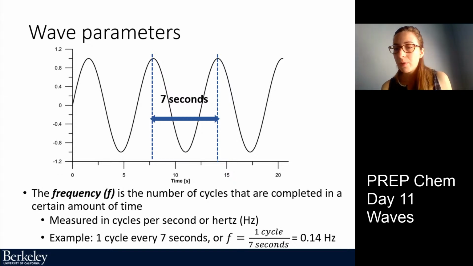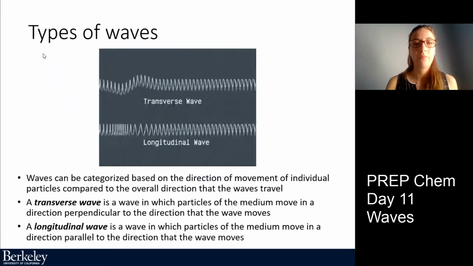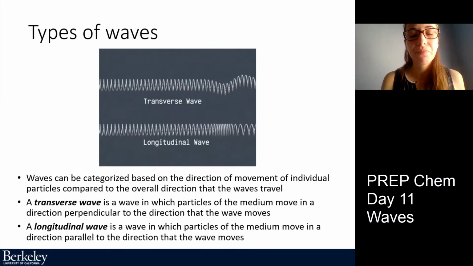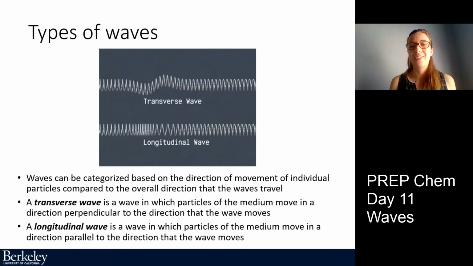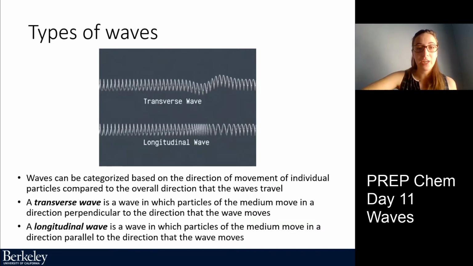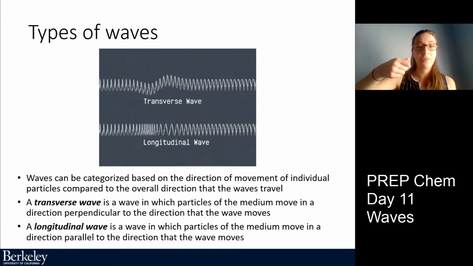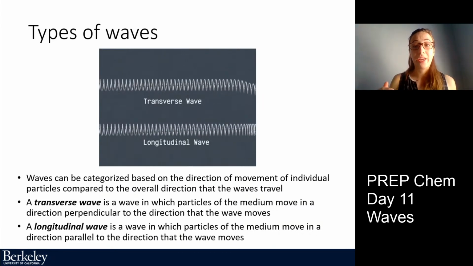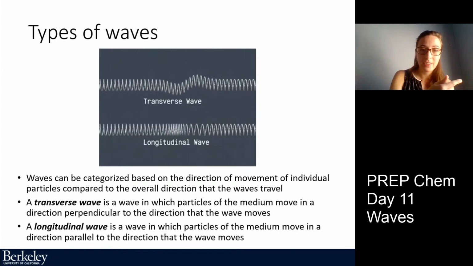Oh, can you briefly explain the longitudinal and transverse waves again? Okay, let me go back to the pictures. For me, the one with the slinkies is often the easiest to picture. At the top, in the transverse wave, as you're moving the slinky up and down like this, you're creating a displacement in the slinky that's moving up and down. But the overall wave is still moving left to right.